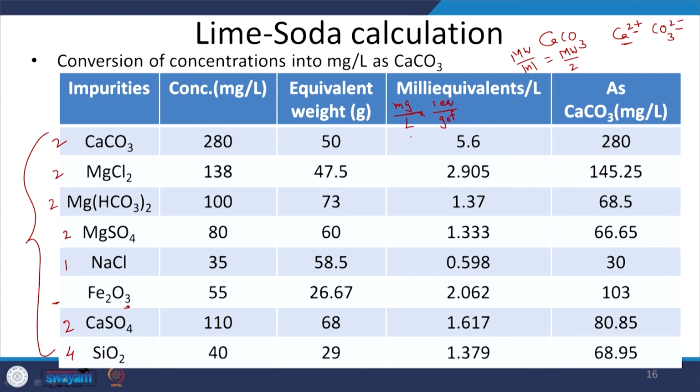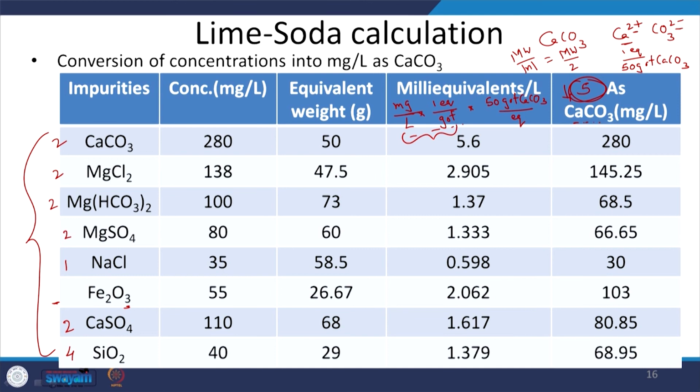So here I have it as equivalents, and then I know this, that for CaCO3 it is 50 grams of CaCO3 per one equivalent. This also we calculated earlier. So if I multiply it by 50 grams of CaCO3 per equivalent, then I will end up in this last column, 1, 2, 3, 4, 5, the fifth column. So that is what I have.